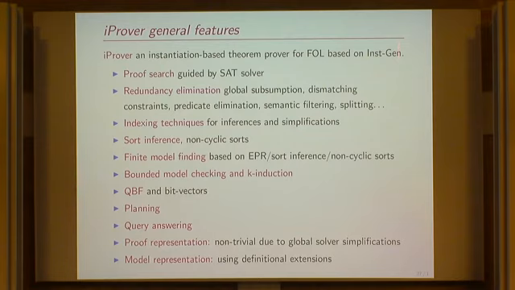There are lots of indexing techniques for inference and simplifications, and sorted inferences, so I infer sorts. Even if the initial problem is unsorted, it's possible to infer sorts. The so-called non-cyclic sorts allow for more efficient reasoning if you detect them. This method is also very good for finite model finding, based on translation into EPR, sort inference, and non-cyclic sort inference.